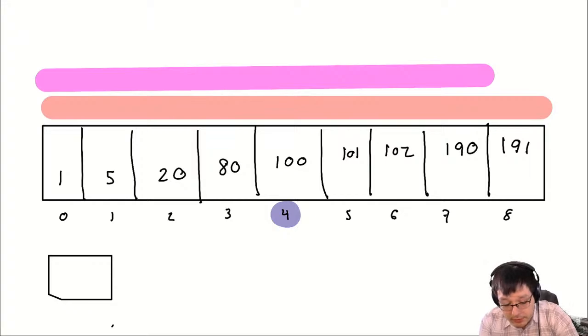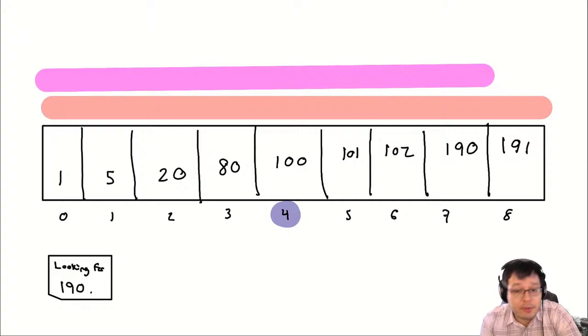It really doesn't like drawing squares, so it just tries its hardest to not make it a real square, but okay. It looks like a SIM card. But okay, so the number we're looking for is 190. Obviously we are humans, we see that it's there already, but that's because it's 10 numbers. Multiply this times a billion numbers and now try looking for it, right? Okay, so we're looking for 190.